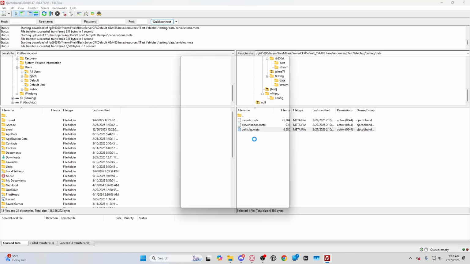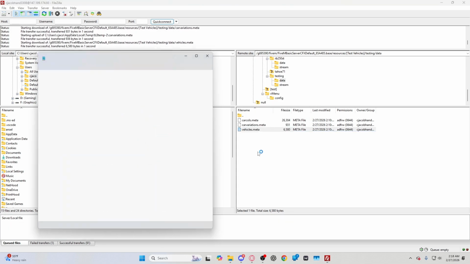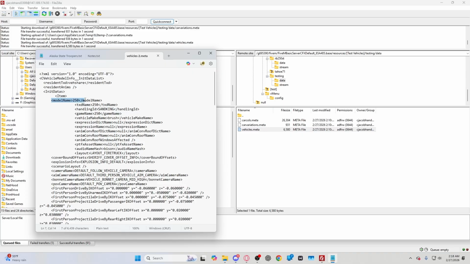And then vehicles. This one does have a couple of things you need to change in it. So you're going to have your model name. You're going to have your TXD name. You're going to have the game name. You need to change all of these. So BCSO Ford, BCSO Ford, and BCSO Ford.